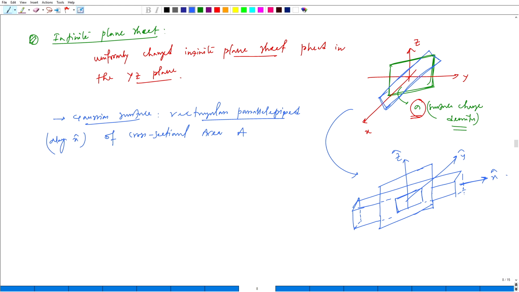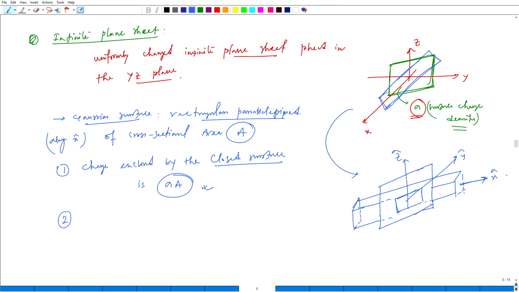field. Now, first we calculate the charge enclosed by the closed surface. The closed surface is a rectangular parallelepiped. This is a 3D closed surface, like the cylinder that we considered in the previous class. So what is the charge enclosed by this? Sigma times the area A, because the area of the plane enclosed by this parallelepiped is A.